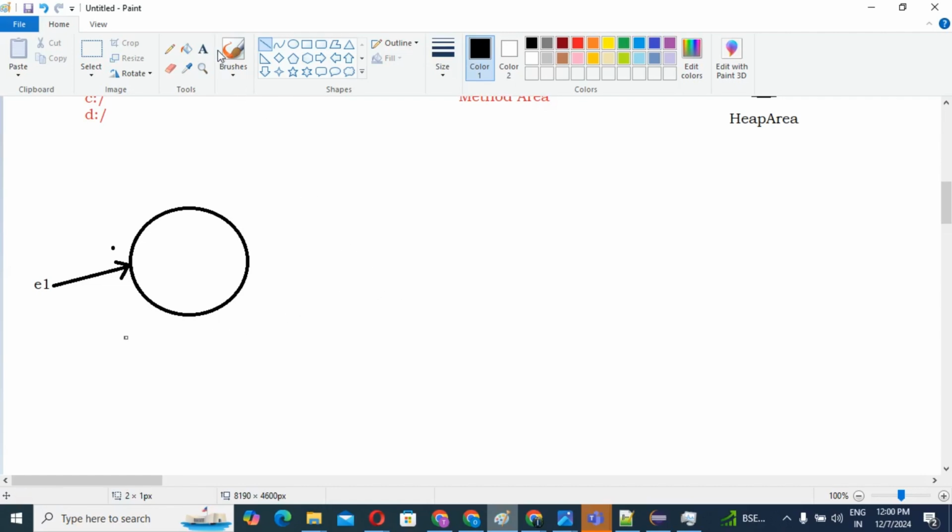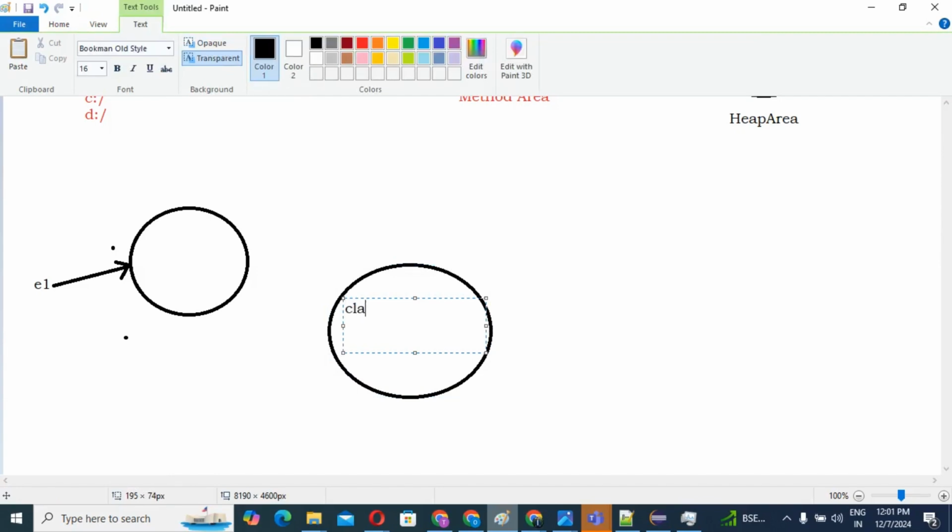So let's see, for this we have created one class type object. Yes or no? We have created one class type object, right? This is the class object, okay?